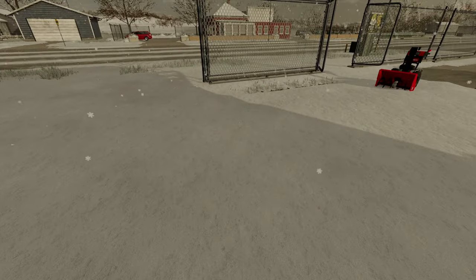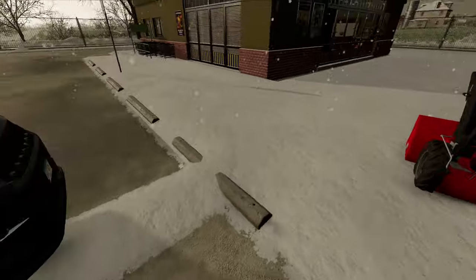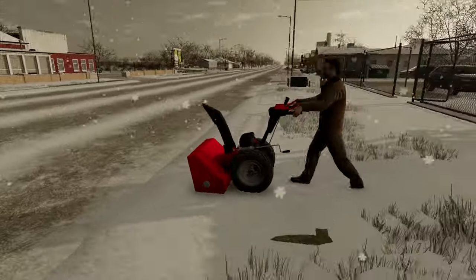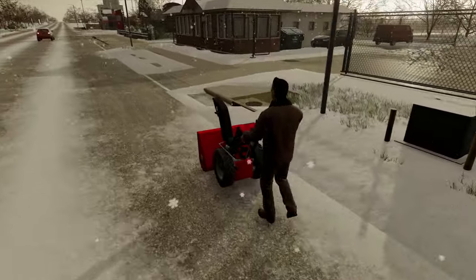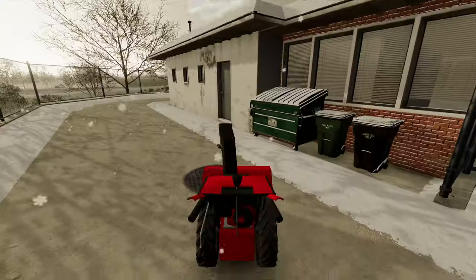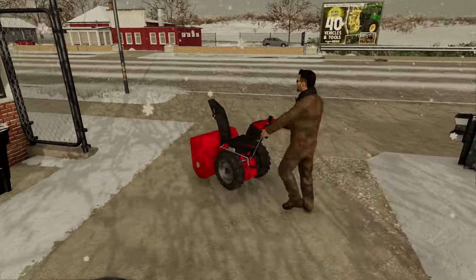All right, we're done — and you're probably wondering what about the snow? Well, the toy store said they're going to have a snowman building contest for the kids, so they want it out of the parking lot but not completely cleared from everything. Instead of $450 I charged them $400 and told them to put the $50 toward the contest. Now I asked about the company over here — they said yeah, go check with them. I told them hey, we just cleared out your neighbors, I'll do this for $200. They said yes but asked if we could do it tomorrow — so we'll call it a day. I'm absolutely frozen.